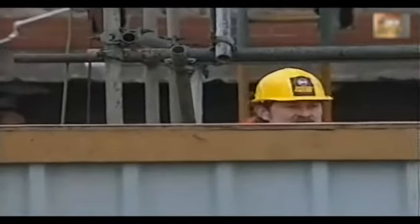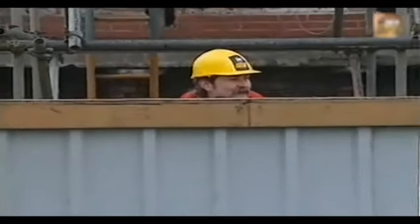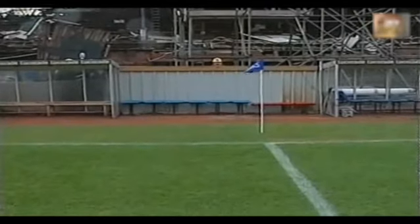Coming out onto the pitch — a quick word about the pitch. It's one of the most improved in the Premier League, and despite that flurry of rain we had just now, there shouldn't be too many problems. Richard, from behind the fence, I guess it really is a case of the grass is greener on the other side.